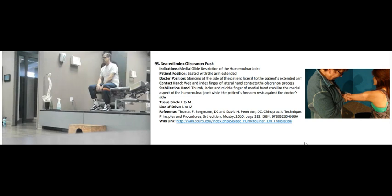Okay, we'll see what happens. As we set this up, with how much of the camera I blocked, I'm going to have to change things. With a lateral to medial glide, I'm going to stabilize their forearm along my flank. Elbow's going to be in a relatively extended position. Maybe let's scoot in and go overhead. Or maybe turn this way. Let's see if this is better. Yeah, that's better. So I'm going to stabilize the medial structures of the elbow in this relatively extended position. We'll show the contact in just a second on the other side.